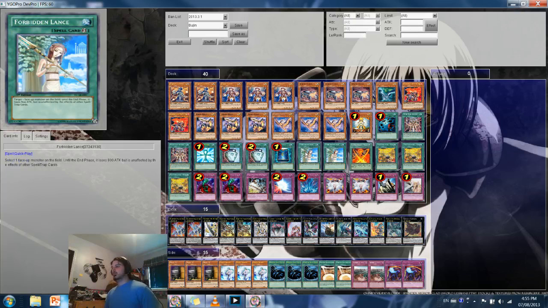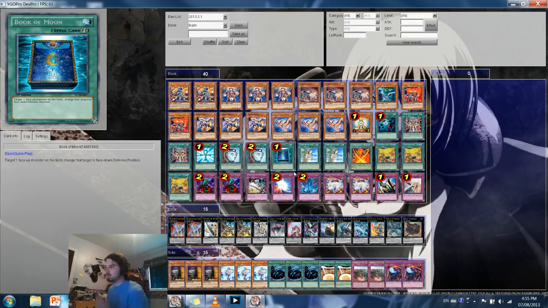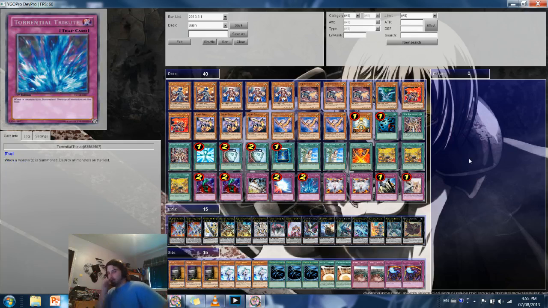So here's the Bujin deck, and I'm hoping to make this when the cards come out this Friday. I'm hoping to get enough cards to actually make the deck, minus the cards that come out in Shadow Specters. So without further ado, let's start the deck list.